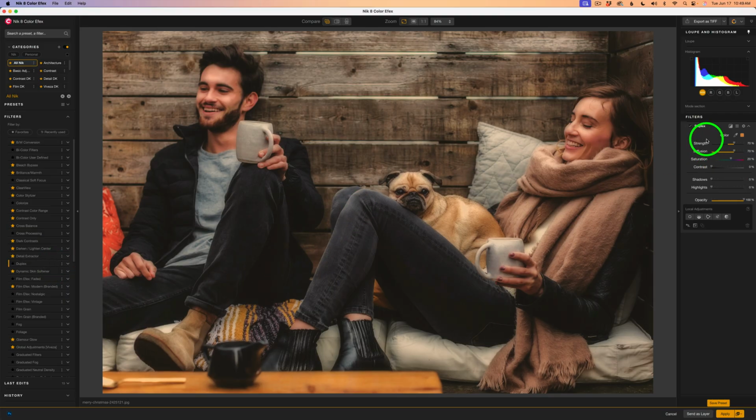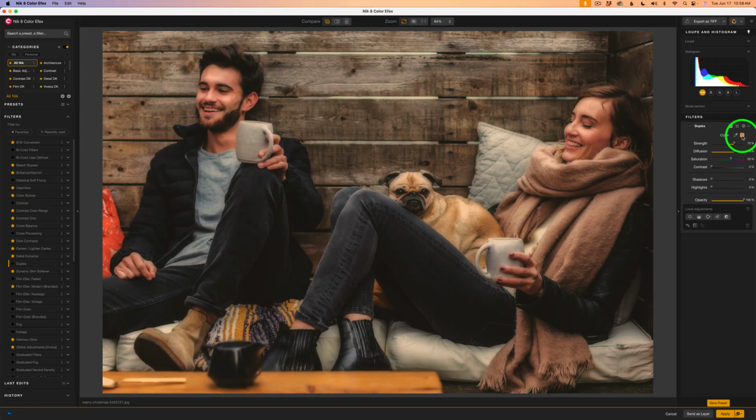But let's take a look at all the different sliders here. This is an easy filter to use, but I'm going to break it all down for you. Now, if we look at the very first thing we can do with this filter, it says color. We have a color picker and a swatch here. If you click on the color picker, you could pick any color on this image. Like I'll click on the red. Notice how the image gets like a red tint to it. You could do a command or control Z to undo that.